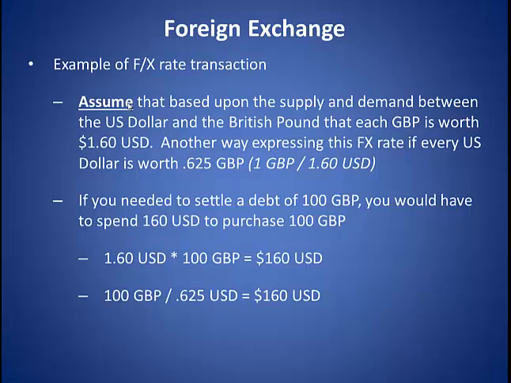And what I'm saying is, if every dollar under that exchange rate is worth 62.5 pence, or 62.5 cents, or pence if you want to put it into British, of a British pound, that's simply taking the British pound divided by the $1.60 for the US dollar, that exchange rate.